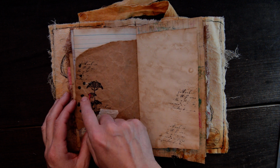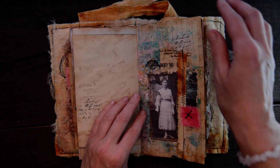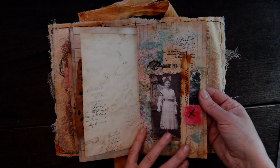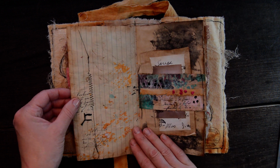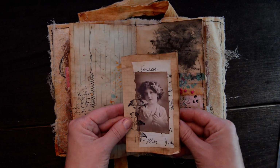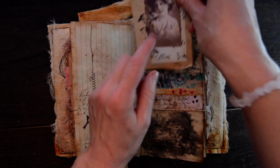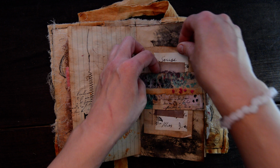I did little dots with an earbud and paint. This page, I love this one. Paint and papers. Oh, here, belly band. I like that belly band. It's so dotted. And just simple for writing, for little notes.